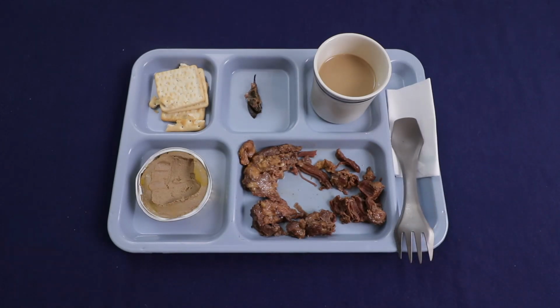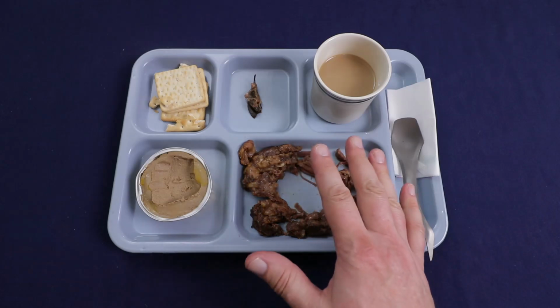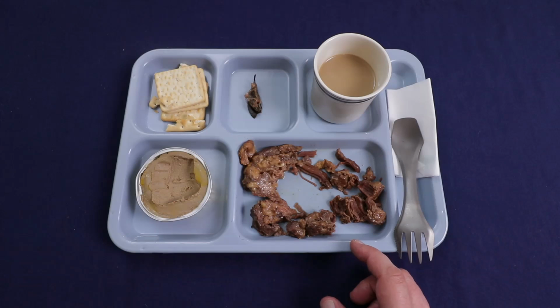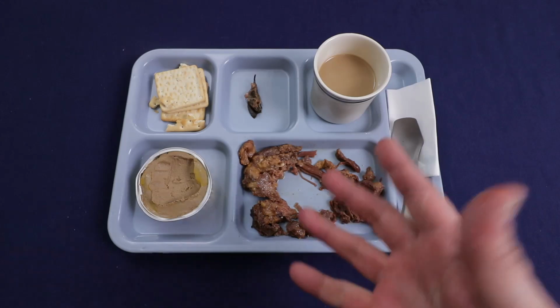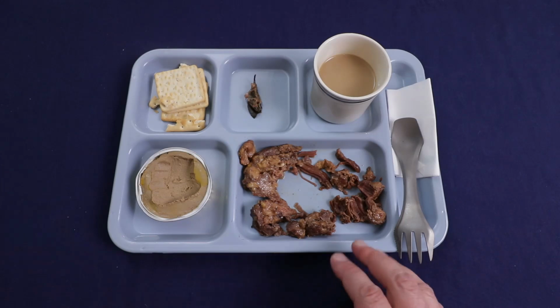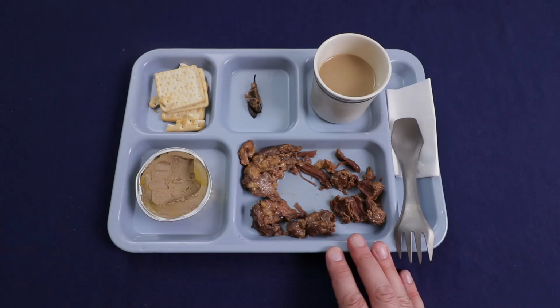Okay, everybody, that's going to do it for breakfast. Everything here is really good. Great stuff. I want to try a few different things for lunch and dinner. Hopefully everything will turn out right. Just, like I said, try something different for a commercial ration. But like I said, that's going to do it. I'll see you at lunch.